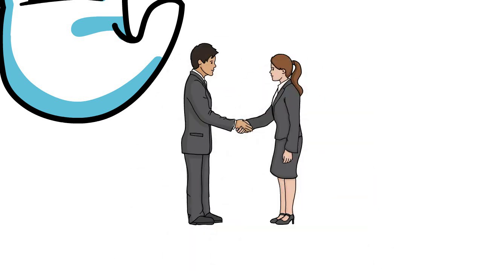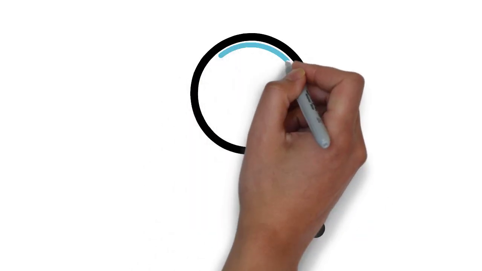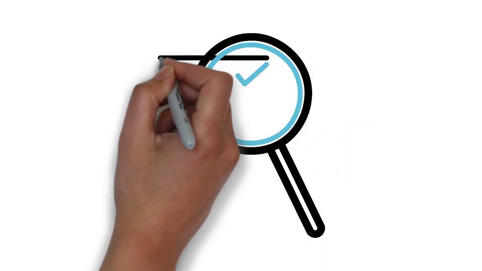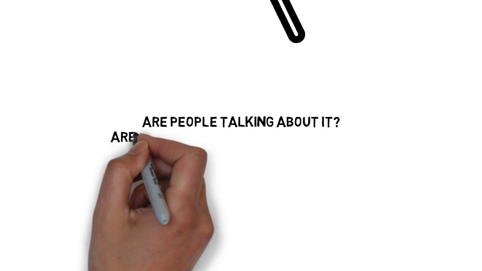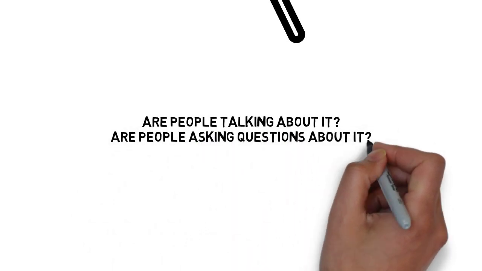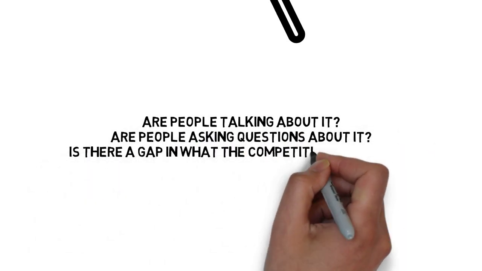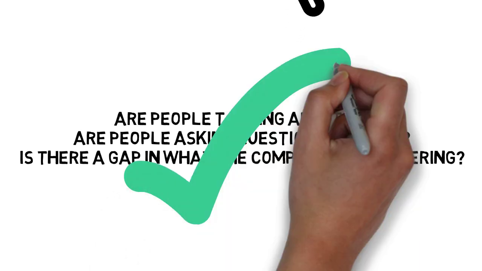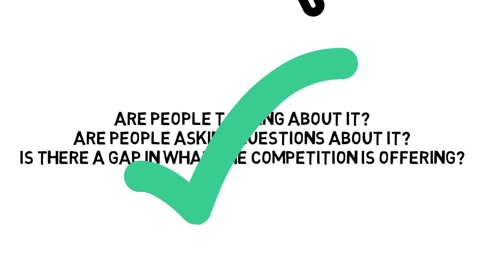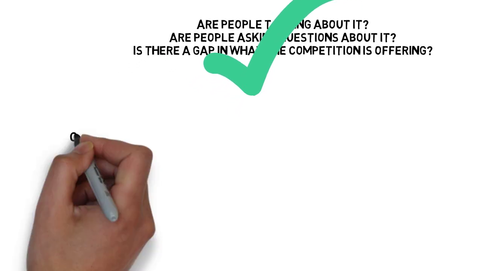Many creators make the mistake of thinking that if there is a lot of competition in their topic area, then they won't be able to get their one off the ground. But actually this shows that there is a high chance that there is a strong market demand for this course idea, and therefore well worth investigating further. The three main things that you should be checking are: are people talking about it? Are people asking questions about it? Is there a gap in what the competitors are offering? If your answer to any of the above questions is yes, and your idea is similar but slightly different than what is already out there, then you have a course idea and you have a chance of being a bestseller.